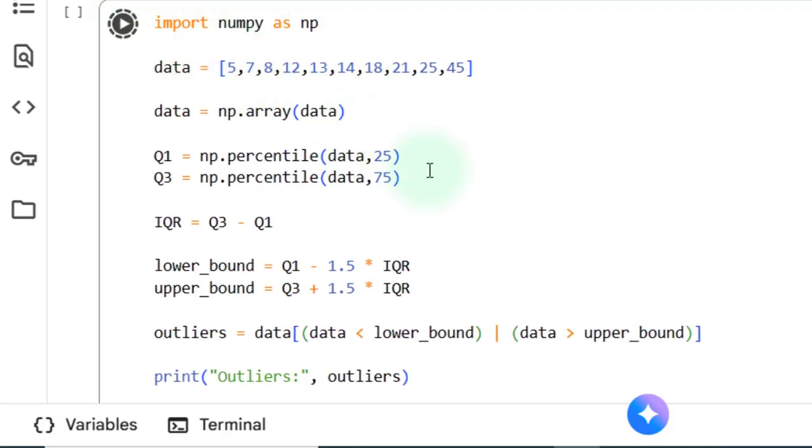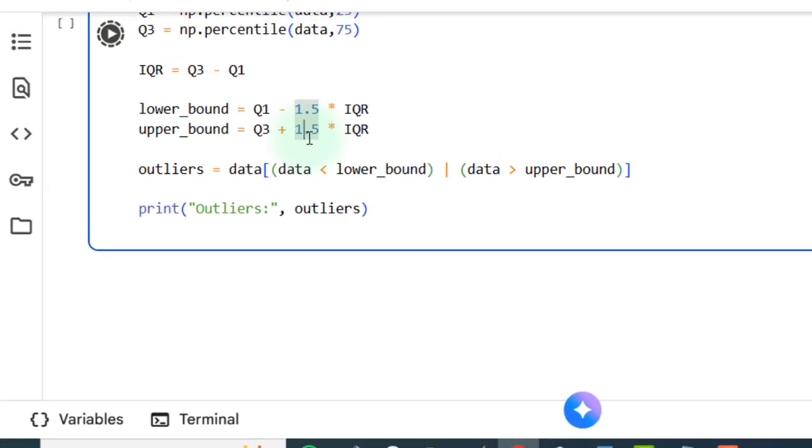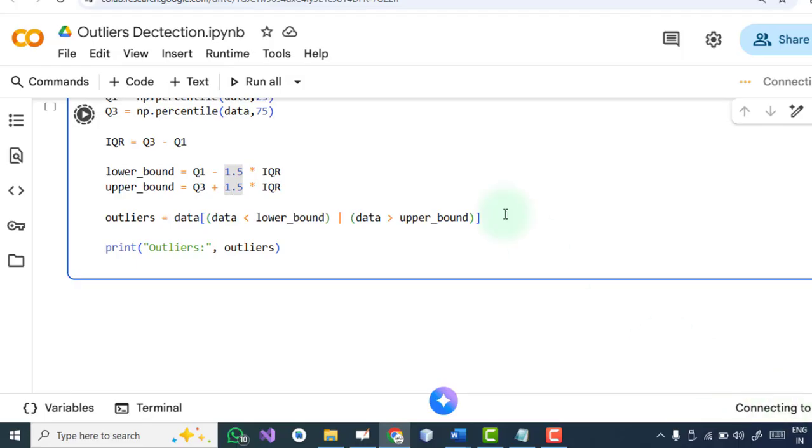So we execute this code first. Just wait, it is running. Now it is connecting to Python 3. The first time it will take some time.